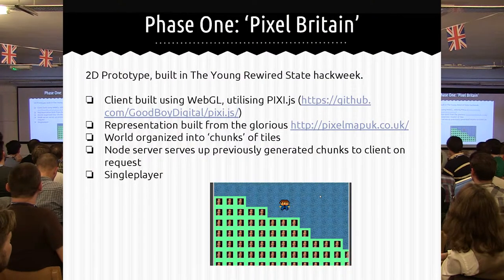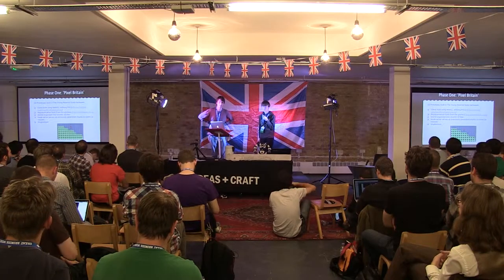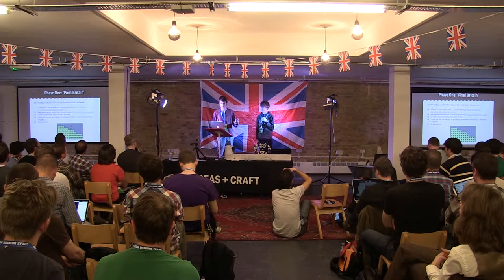This is the slightly broken 2D prototype we made at YRIS late at night. It uses WebGL using a library called Pixie.js, which makes getting a WebGL context on a web page easy and then has the renderer all set up ready for you, making writing the game engine supposedly easier. It turns out you can't write a game engine in a week anyway. And the wonderful website Pixel Map UK is a scale map of Britain where each pixel represents one kilometre, which is very useful for plotting models of Britain in video games. The world is organised into different chunks of about 14 by 20 tiles. There's a Node server on the back end which, when the client requests a chunk, sends that data and it loads. So you don't load the whole of Britain at once, because that'd be insane.